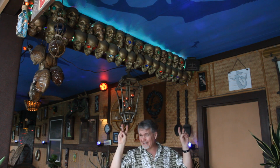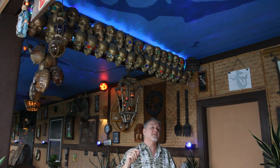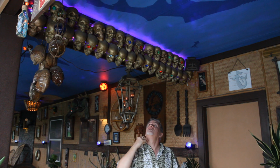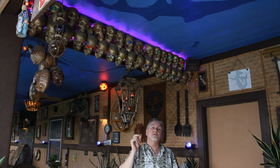This was inspired by the very first tiki bar I ever visited, Pelikia in Dallas. It wasn't a very good tiki bar by any stretch of the imagination and almost put me off tiki entirely, but they did have some really cool decor, including a wall filled with golden skulls. I thought that was pretty cool, so I put my golden skulls up on there. I used a Dremel to carve out some of the teeth to make them unique and distinctive, and also drawing a bit from my childhood.